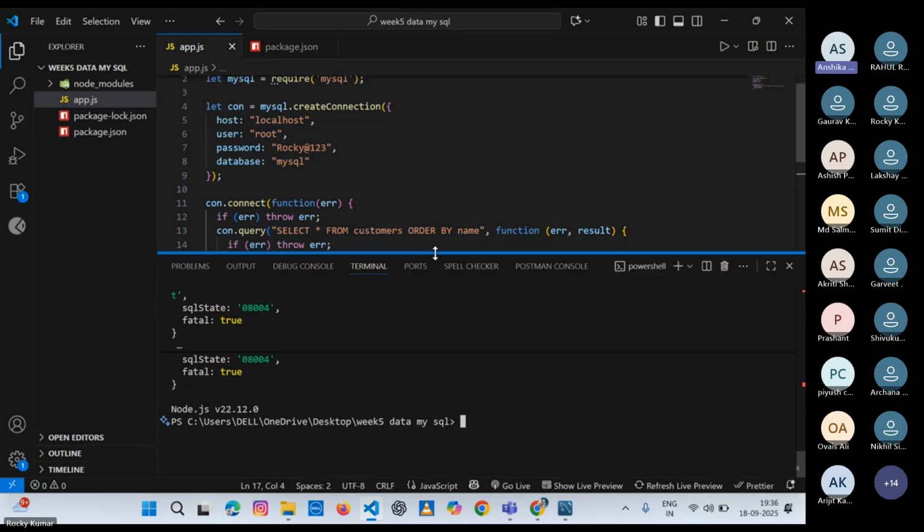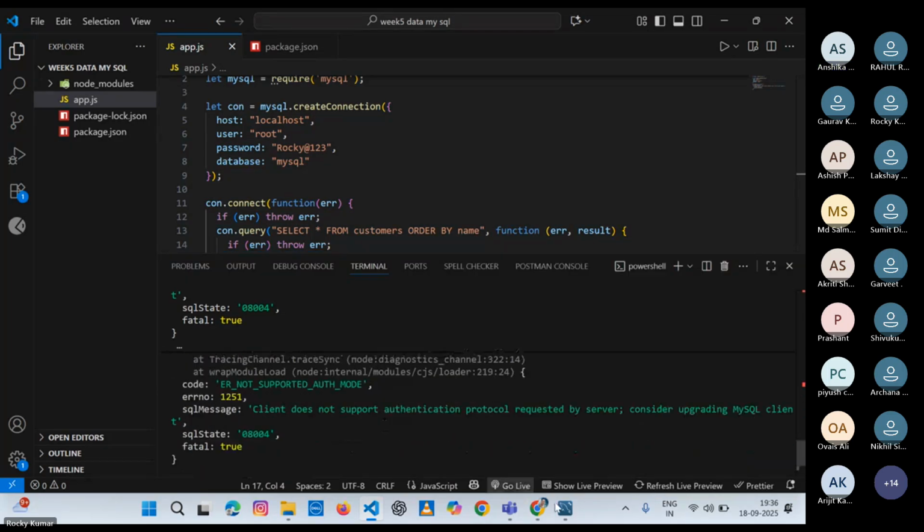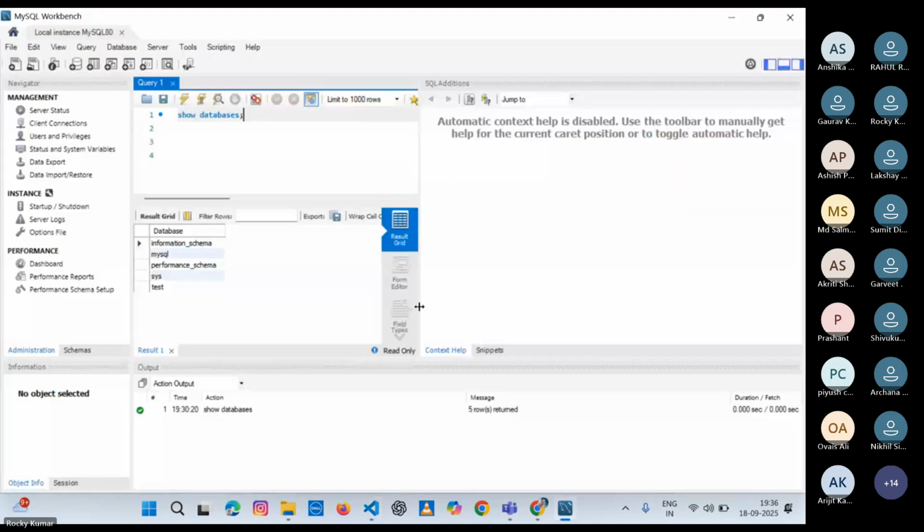Okay, just go to your workbench then. Use your data, write the query, use MySQL. Yes, write the query, use MySQL.